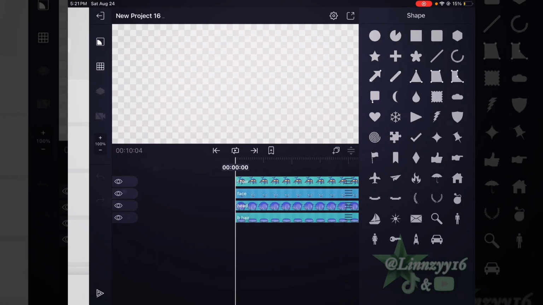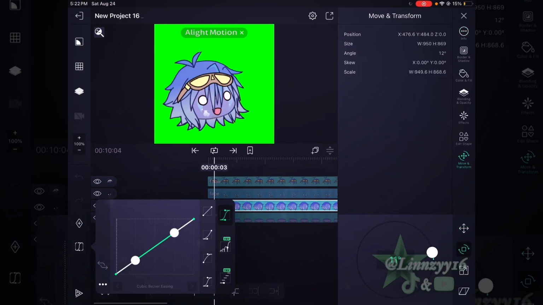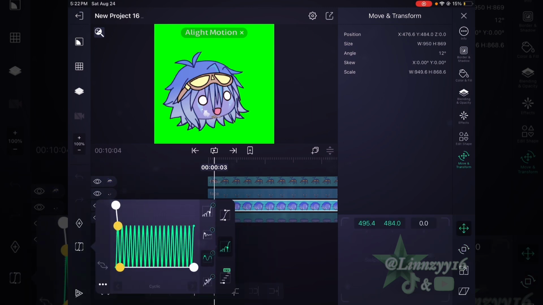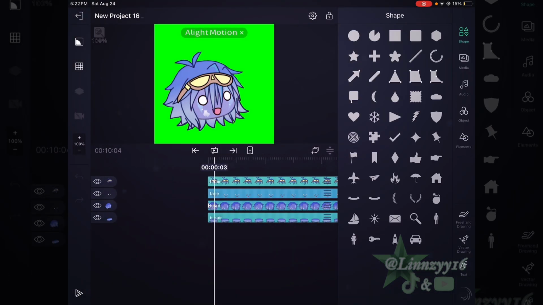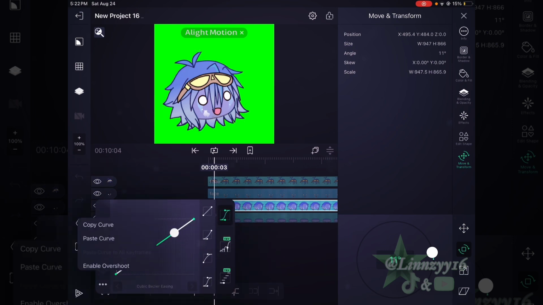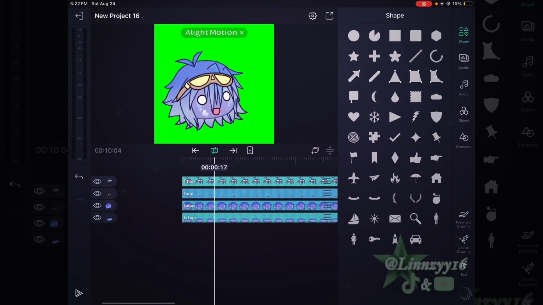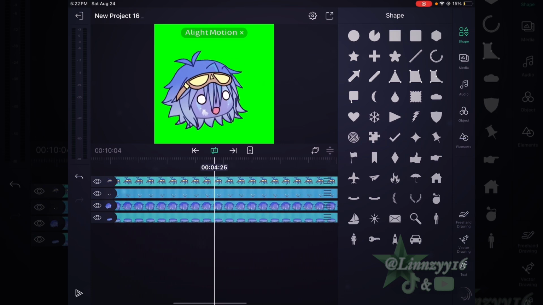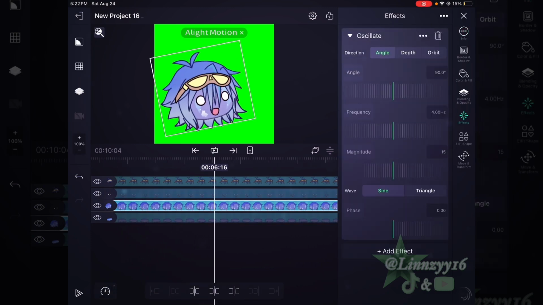If your Alight Motion crashes, it just saves all your projects. Basically to where it looks something like this. Let me change the frequency. Let me change the magnitude a bit.